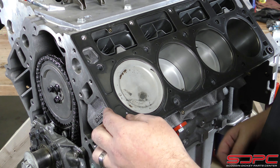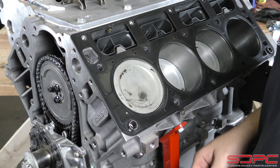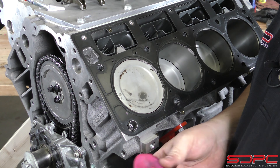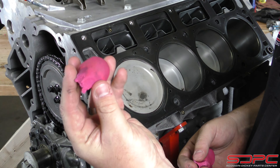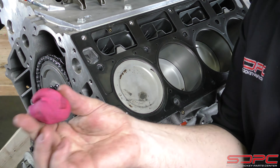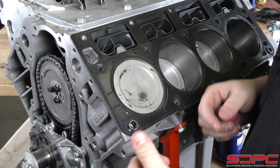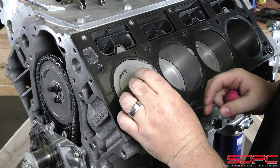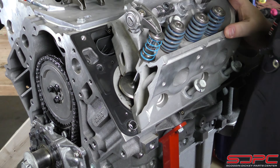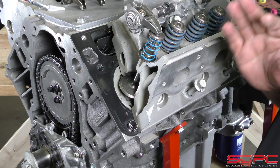One of the questions we get asked a lot is: do you need to run the head gasket on there? We say yes, put it on there — do not go full torque, that way you don't compress it down so you can use it again and don't have to buy another set of head gaskets. Once you bring the piston you're checking up to top dead center, take a blob of your Play-Doh — smaller than a golf ball. You don't need a whole lot with a wedge-style combustion chamber. Ball it up real good, put it dead center, and put your cylinder head on. Then take your torque wrench and torque it down to just the first step — for these that's only about 40 foot-pounds.